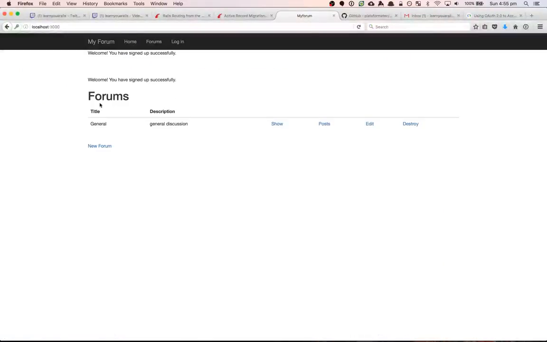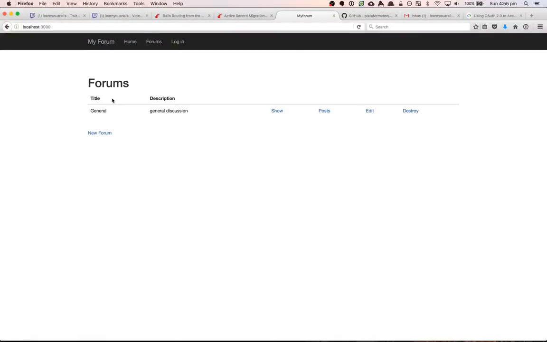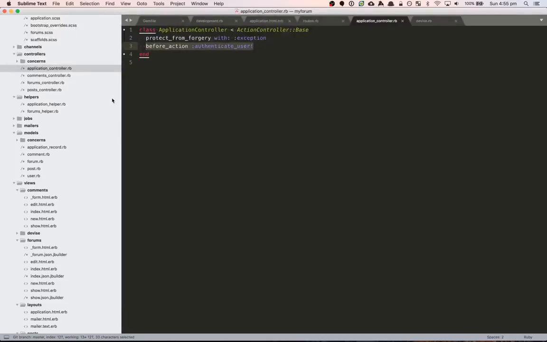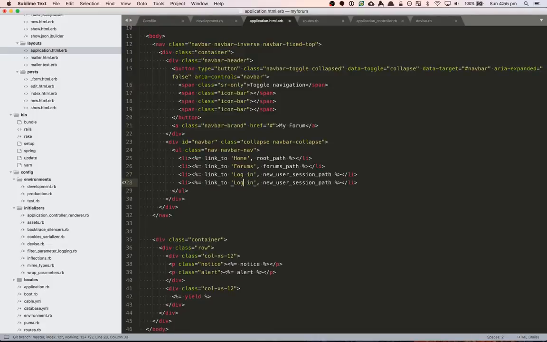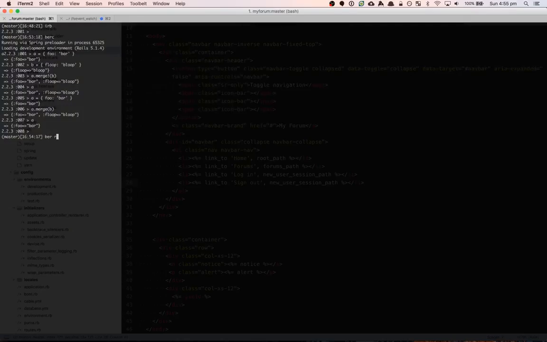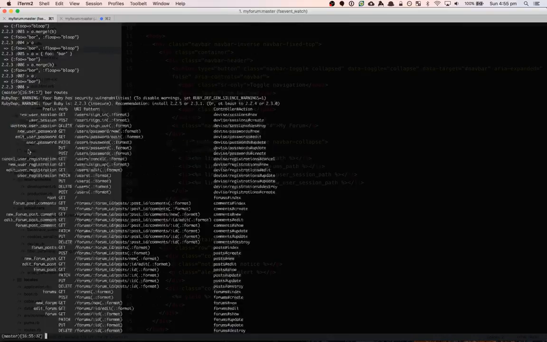So when we refresh this, we'll be fine because we're already signed in. However, if we decide to sign out, what we will find is we will be unable to navigate our application. So let's do a link to sign out. I believe it is user session destroy or something.